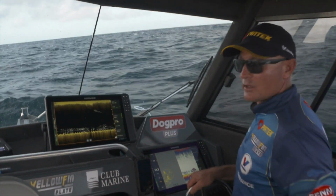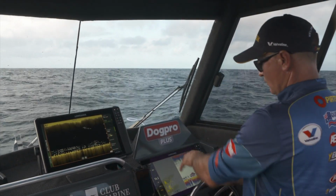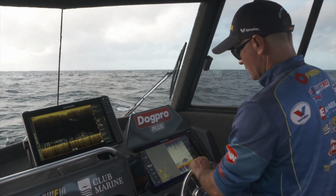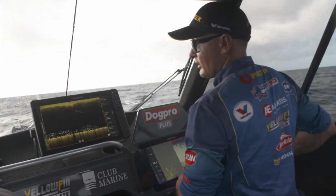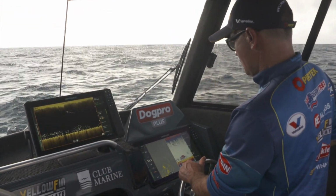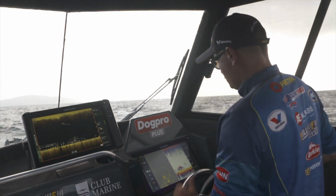Let's bring us back around at the moment. I'm lucky in the big boat here. It's a 7600, I've got 2 screens, so a 16-inch screen up here and one down there as well. That one's just on down scan. I've got my GPS working here and conventional sounder picture, and that's a school of largemouth nannygai right there. Some tuna came through before. I'm not sure quite what they are. It could well be the tuna, but just having a bit of a drive around because there seems to be some difference in sizes in them, so I'm trying to find a slightly bigger size.